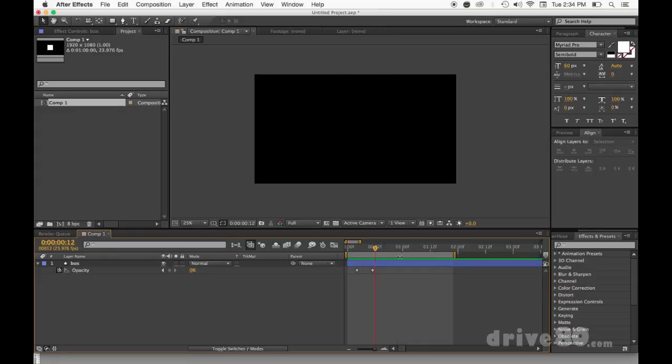Now, if I wanted it to stay there, and then at this point I wanted to fade back in, I can't just put this to be 100 here. If I just drag on the numbers, it'll add the keyframe for me. Or I could undo that, hit the keyframe and then do that, which is just an extra step, which is stupid, and you don't need that. So I can just drag this dude, and it's there.